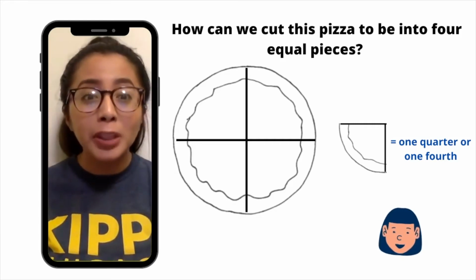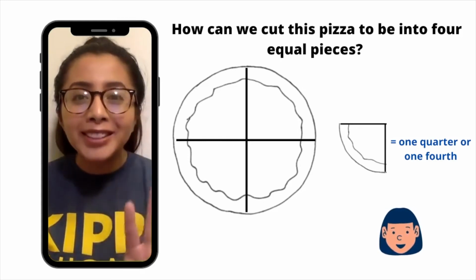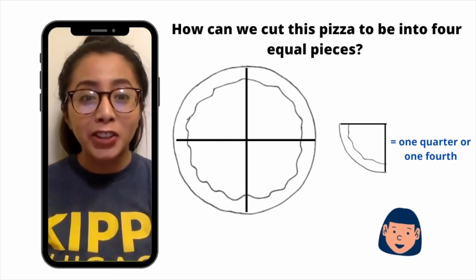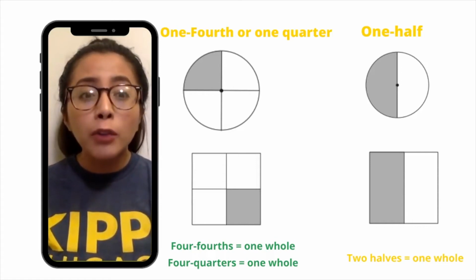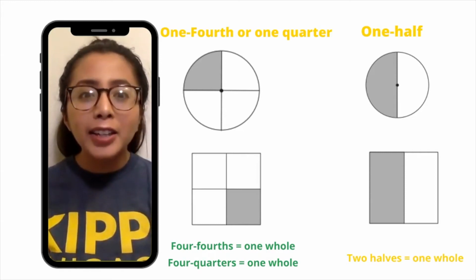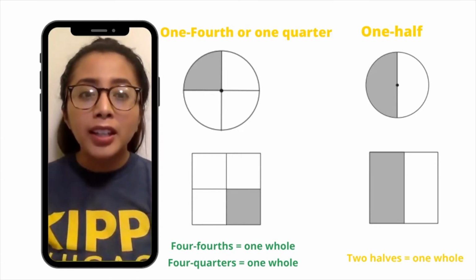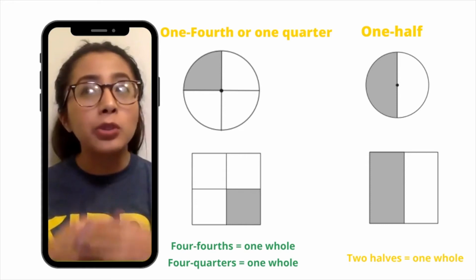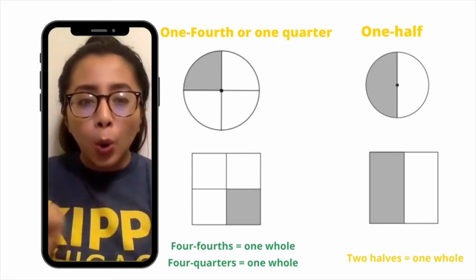Oh, I see that you were able to share this pizza, the circular pizza, into four equal pieces. And I hope that the way that you cut it matches the way that I cut it, and you can see it on the screen. Kipsters, did you notice that we were able to share these different shaped pizzas with four people as long as we cut it into fourths or quarters? And notice that four quarters makes one whole pizza. And if we are sharing it only between two people, we need to cut it into halves. And two halves makes one whole pizza.